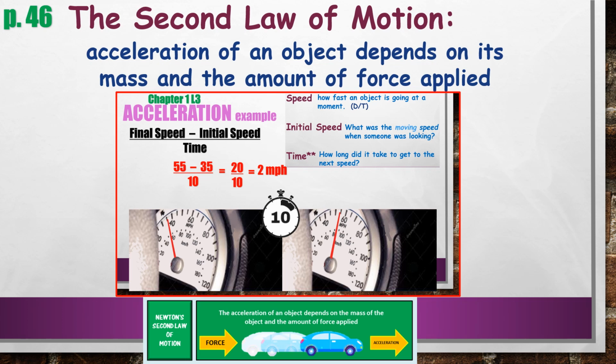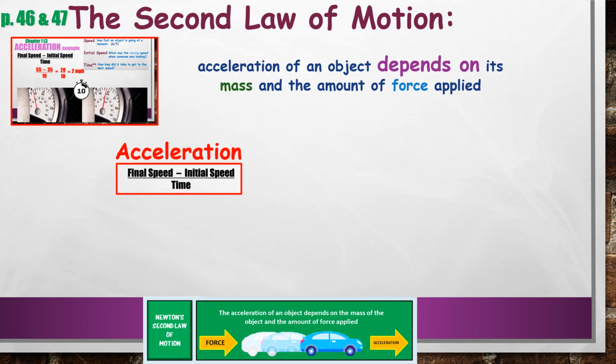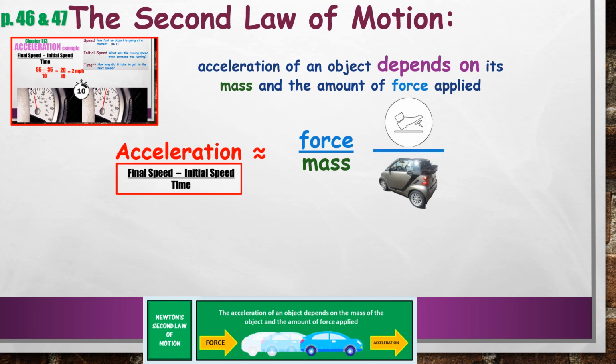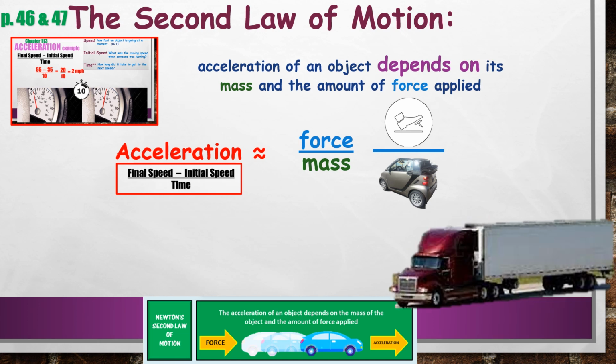So we're just trying to see how big that object is compared to how much force is needed. When I have force divided by mass, I can see how much force is needed. So when we have these little electrical cars, these little teeny tiny things that I don't want to be stuck in, we have to look at how much force it takes to get that little itty bitty car to move. It doesn't take a lot of energy to move because it's lightweight and it's made to be lightweight, and the material that it's made out of is more compacted and less dense.